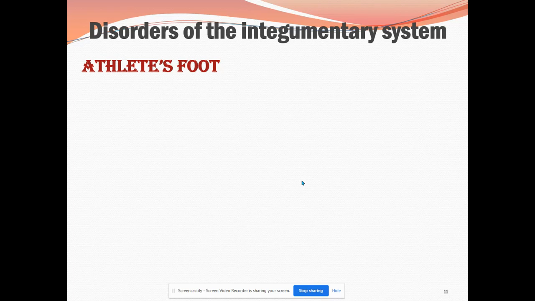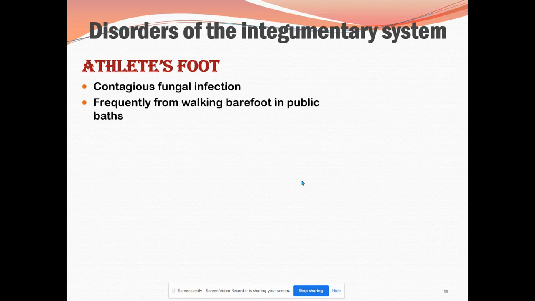Athlete's foot. Oh, this is yummy. So athlete's foot is a fungal infection. It's very contagious. A lot of times you get it from walking barefoot in places that are wet. Fungus needs wet. It needs moisture. If you remember thrush, the fungal infection, the yeast infection in the mouth, that it happens in the mouth because of the moisture. So you need moisture, and you need to be barefoot. So walking around like in college dorms in the showers or public restrooms barefoot, ew, that's disgusting.